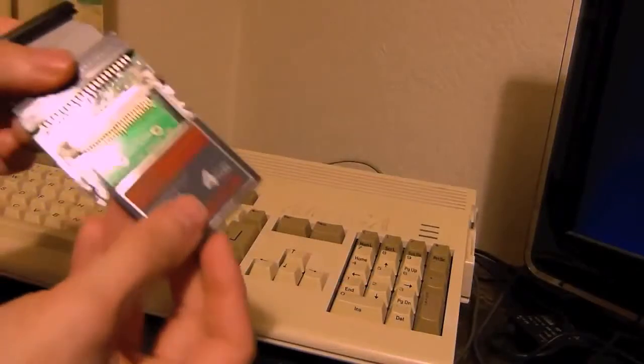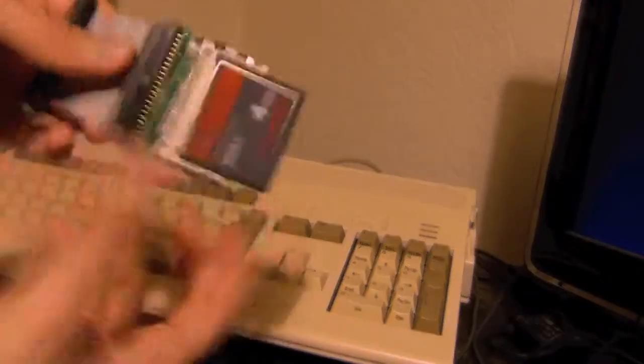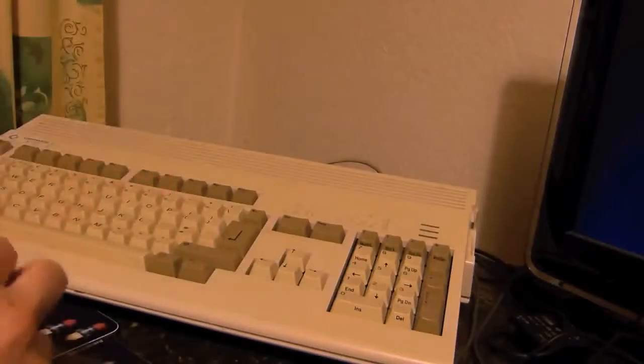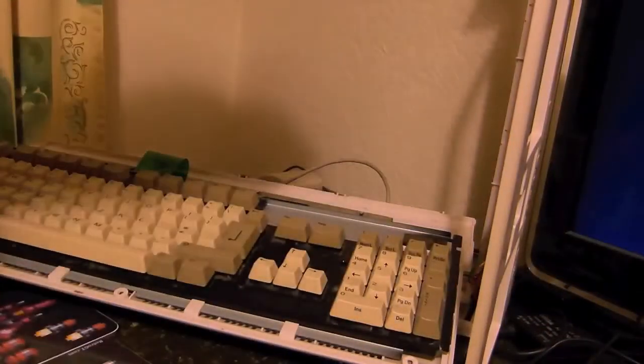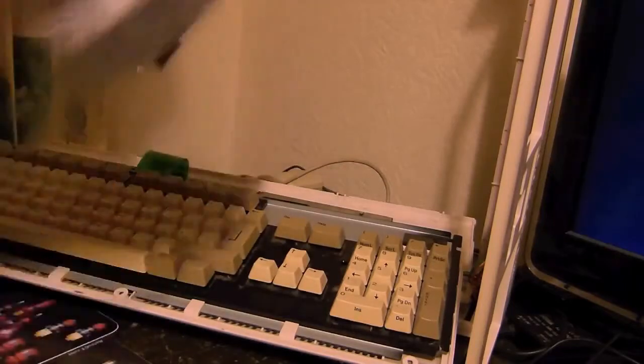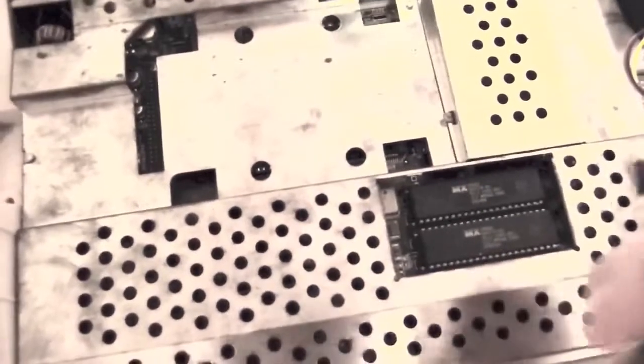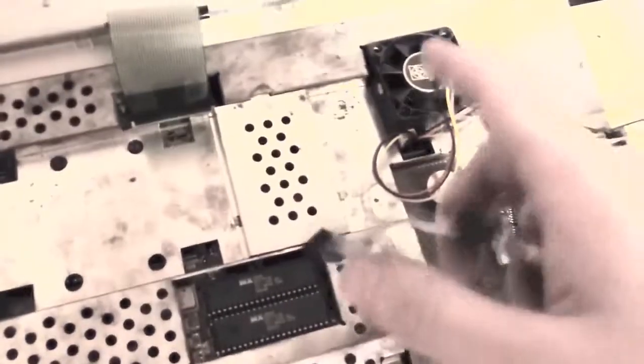Okay, in this case we take the compact flash card, place it into the adapter, and then you need to open up your Amiga 1200. Slightly easier in my case because I've done this a few times, so the top's already open. On the inside you should see here a 2.5-inch IDE adapter. This is quite filthy on the inside. This is custom on mine, and this is the accelerator card, so just ignore that.